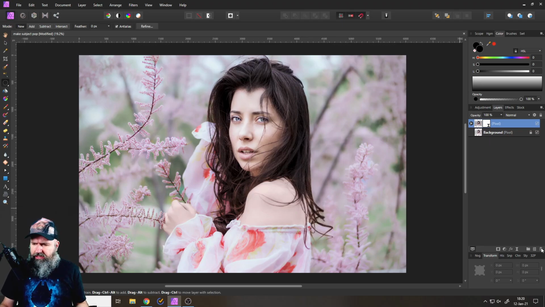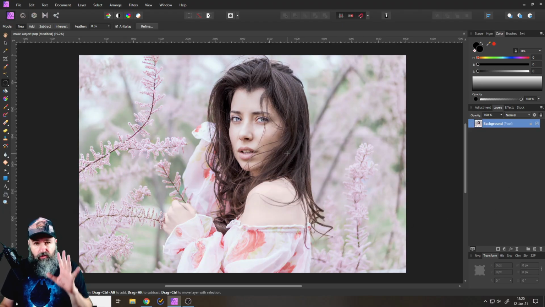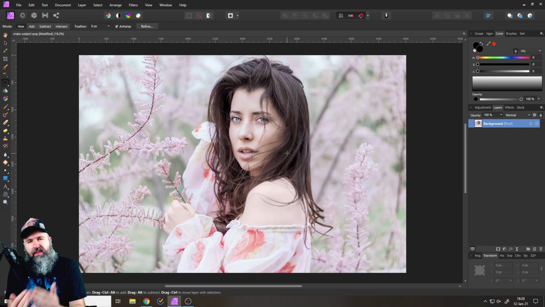Okay, I want to delete this here. And the first thing that you want to do is to select the important parts of the picture. In this case, it's going to be the face, but in case of maybe a car or a building or a watch or whatever you want to photograph, you want to select either one area or different areas in that picture to use them for the process that I'm going to show you now.